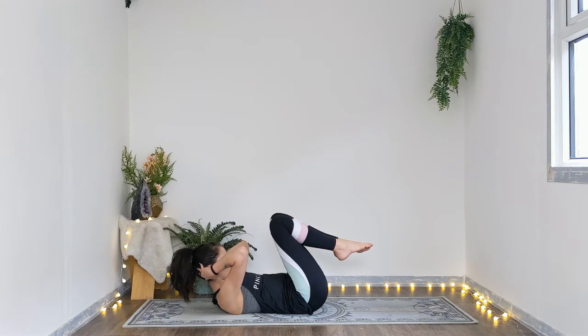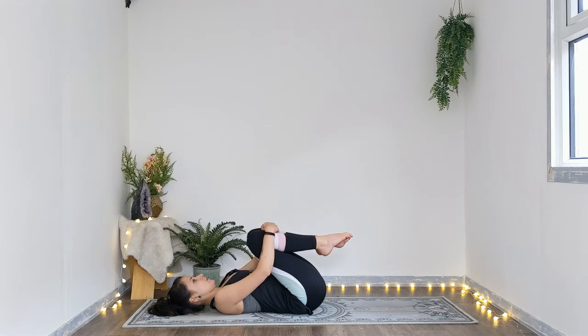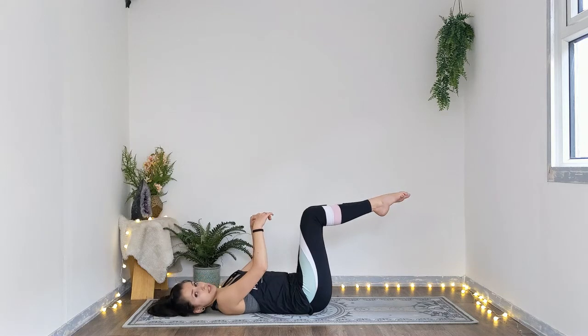So just take one more breath in. Exhale, release the forehead down, squeeze the knees in towards the chest. Take a breath in, and exhale. Good, so we're going to do that again. This time we're going to bring our legs towards 90 degrees.